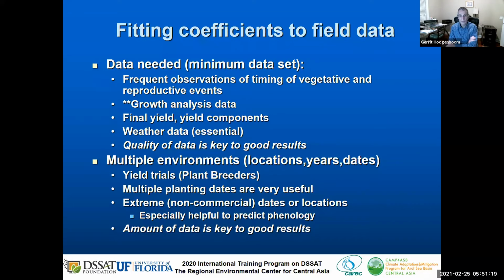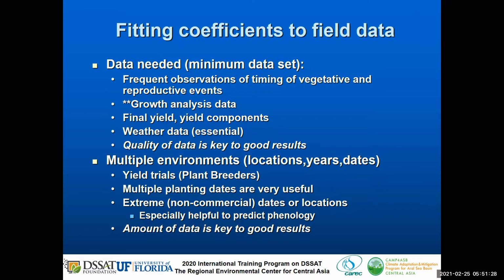However, I think that some of you do have data for multiple environments, and I think for multiple years, so that's still somewhat beneficial in order to be able to calibrate the crop model. Но в любом случае я знаю, что у большинства из вас есть данные по процессам роста культур в разных погодных условиях и также по серии лет. Ну, я думаю, что, в общем-то, это поможет вам достичь хороших результатов в калибровке ваших моделей.